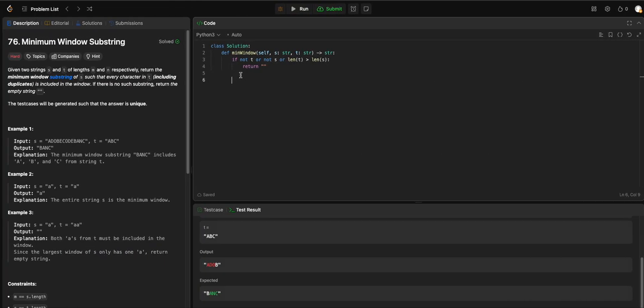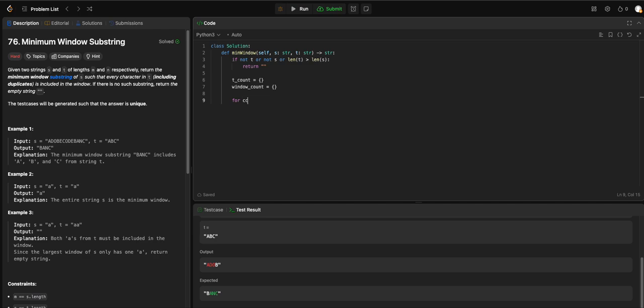So we have T counts. It's going to be a dictionary. And for each window, we want to count the occurrence of characters that we are looking for, also as a dictionary.